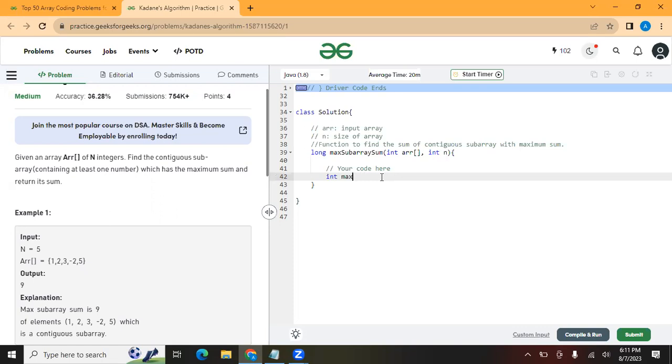We have to give the answer in long, so let's create a long maximum, and initially it is going to be the lowest possible value, so I'm taking Integer.MIN_VALUE. Then let's take sum, and initially it is going to be 0. After that we are going to run a loop from 0 to n-1.